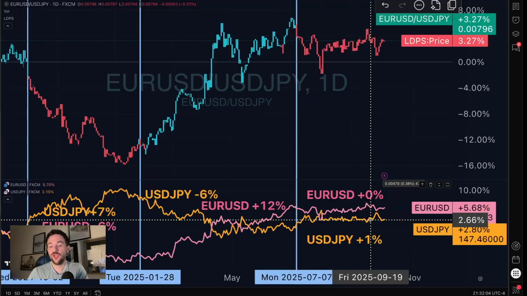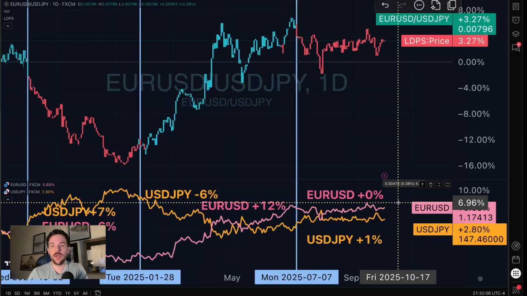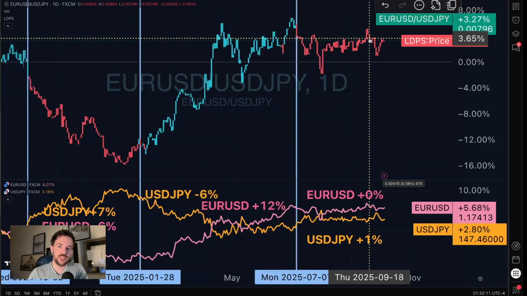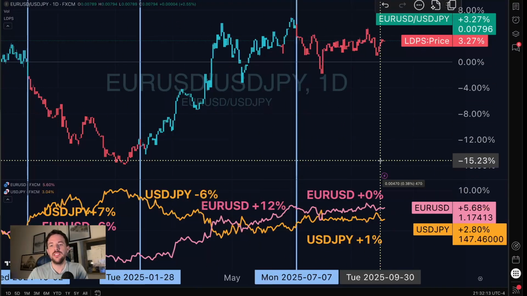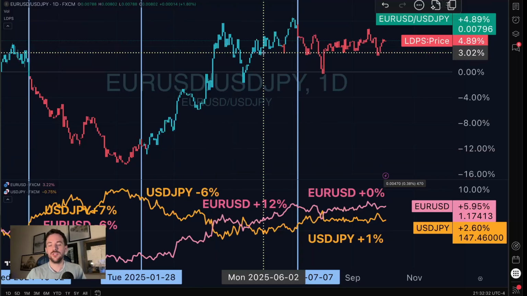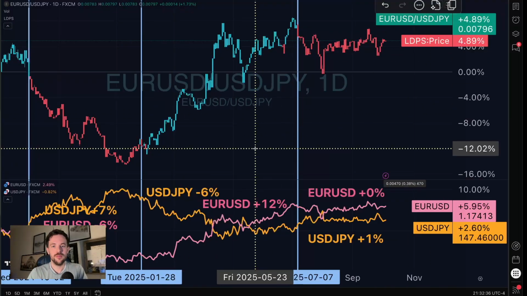But again, notice you don't really get that true directional insight. You do get a little bit with the actual price changes, the bars, but these composite charts aren't really designed to tell us how much something might move, right? So for that, I would probably go to the, for instance, the USD yen chart and put on LDPM and LDPS and look for the resistances, look for the supports, and then set my price targets accordingly for that. This view is strictly to tell us who's going to outperform who. And so, yeah, pretty cool.